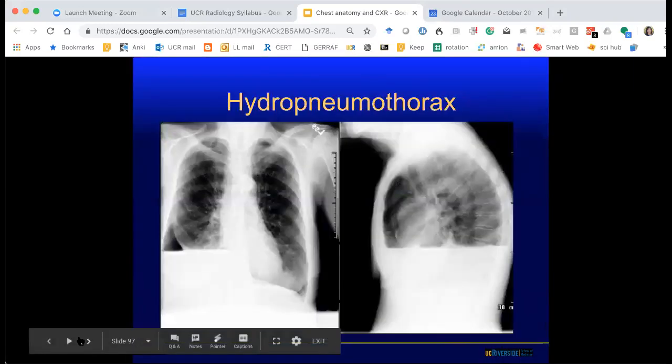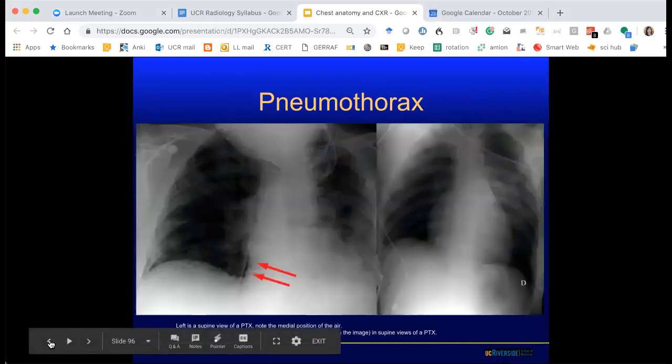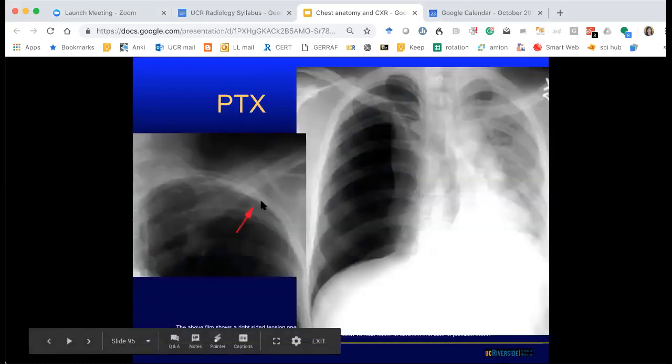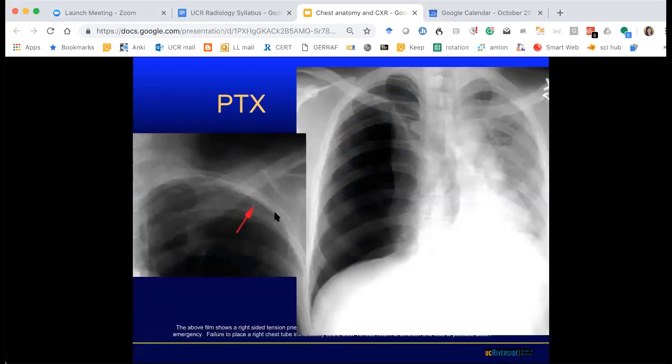Okay, let's talk about pneumothoraces. Pneumothorax is when you have air in the pleural space, and the way you know is to look for this really fine lucency that extends beyond the pleural margin. So here, the pleural margin is right here, and there are no lung markings beyond it. Here is more obvious. You have the pleural marking that extends to here. So this is pneumothorax. And then it sort of bulges probably posteriorly down here in the posterior mediastinum.